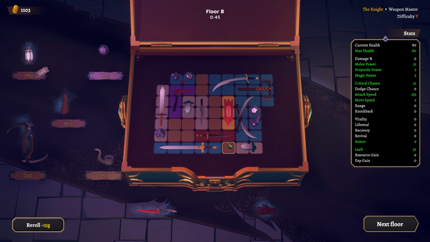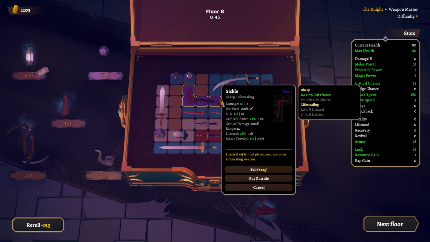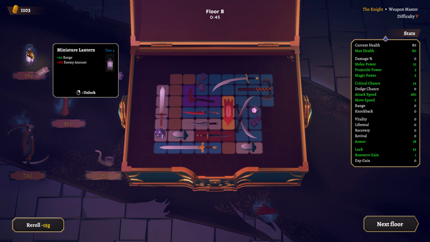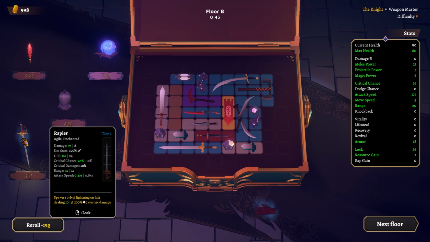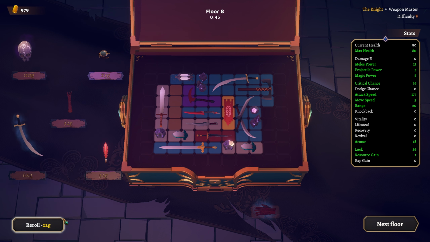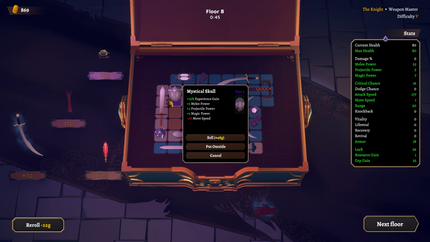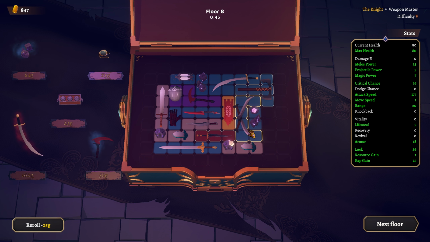Then we have this, and this. It's still giving 18 armor, except now the whole setup looks a lot better. I'm gonna grab that. Rapier is agile and enchanted. I don't particularly care. Scimitar is honestly not very long for this world. I almost forgot our lifesteal gloves. That would have been mildly embarrassing.